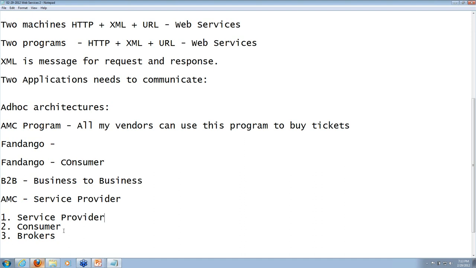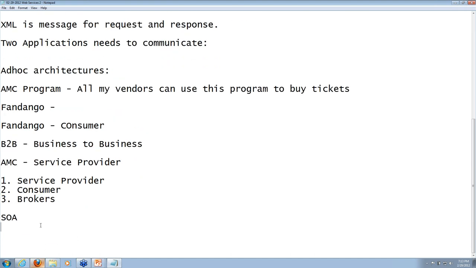These are all software programs. Provider is a software program, consumer is a software program, brokers are also software programs. When you lay out your architecture of your distributed applications like this, that is called SOA, service oriented architecture. Anuradha is telling me that SOA is nothing but a relationship between a consumer and provider.